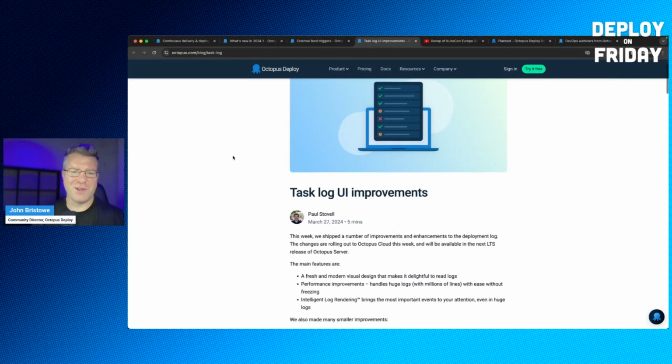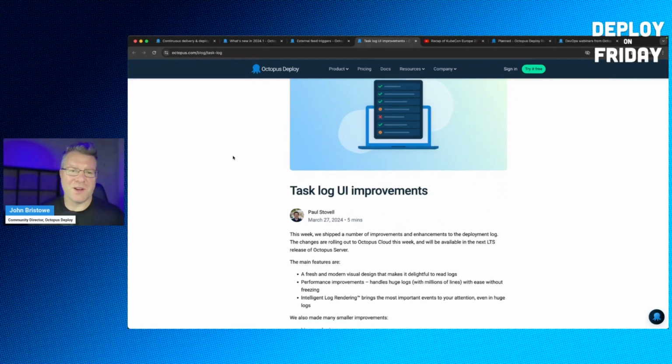Paul got really busy over the last couple of weeks. He's cracked open his IDE and done some really cool improvements to our task log. This is a common problem with a lot of applications. When you're logging and doing auditing of output messages, those output messages can clog up your UI for a variety of reasons, right? If you're writing a lot of messages to the output, sometimes it can be hard to walk through those output messages or even search across those messages.